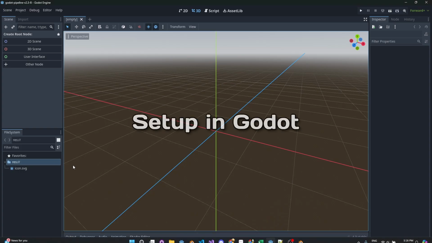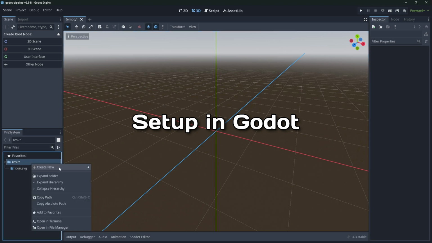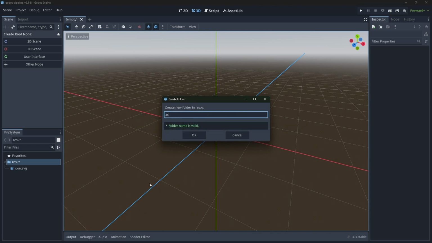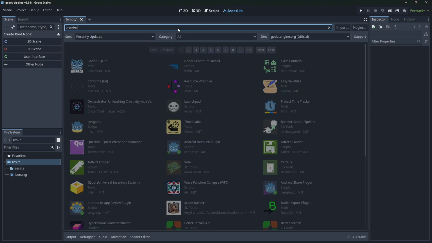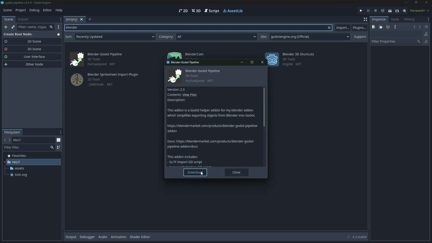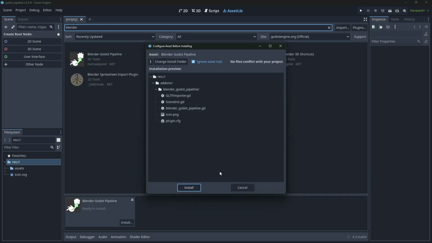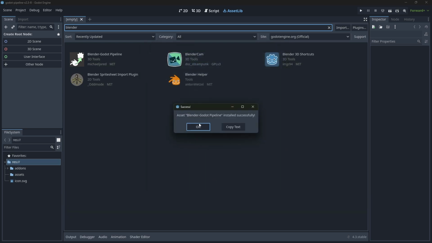That looks okay. So in Godot, I've just got a blank project here. We'll get this set up real quick, and then I'll go ahead and do the export. But first things first, you're going to want a folder probably for assets. We will grab the Blender pipeline. So we'll just grab this, we'll download it. Usually it takes a sec, and you shouldn't get any conflicts. I tried my best to program the add-on properly.